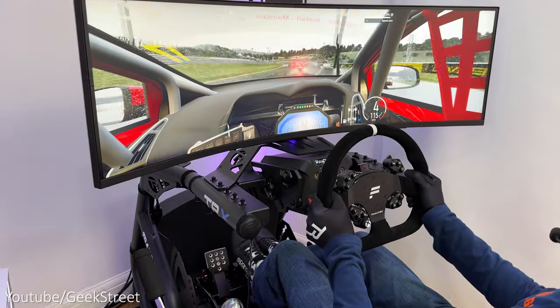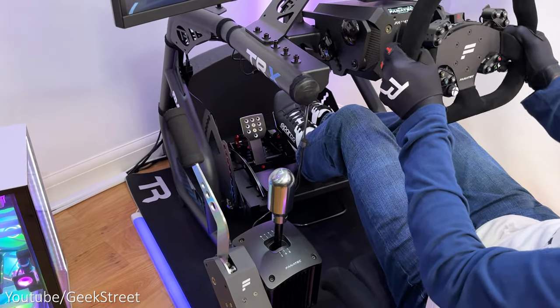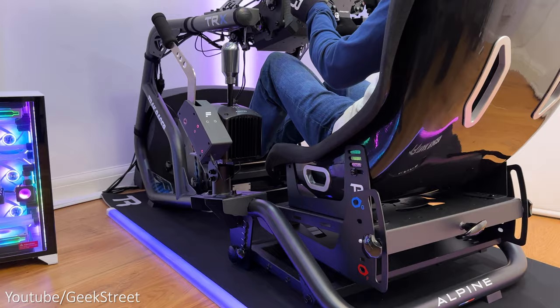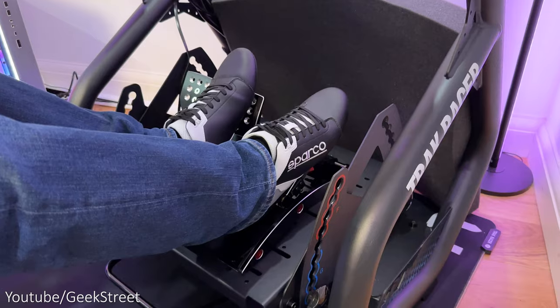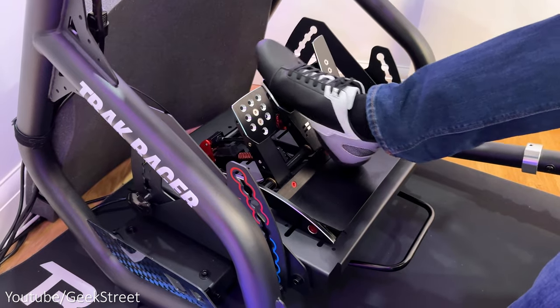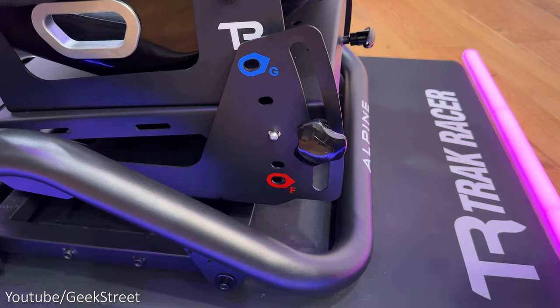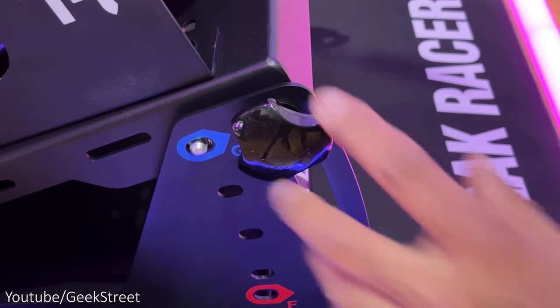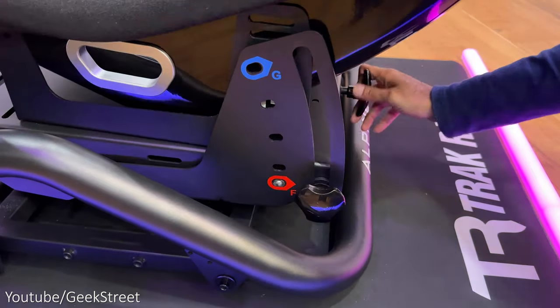If I move the wheel really aggressively, you can see even more movement on the wheel deck — but to be honest this isn't a surprise, as the wheel deck has a lot of moving parts to it and the overall structure of the cockpit consists of a tubular frame, so it wouldn't have the level of rigidity you'd get from an aluminium profile rig, which is a lot more rigid. With the pedals in this position, when you press down hard you also notice a small amount of flex, which isn't that noticeable when driving. Now flipping over into the F1 position, you just need to unscrew the back turn knobs on the seat, drop the seat back, raise the pedal plate up, and push the pedals a bit closer by sliding it with the handlebar.